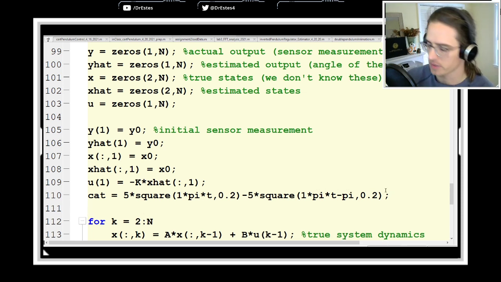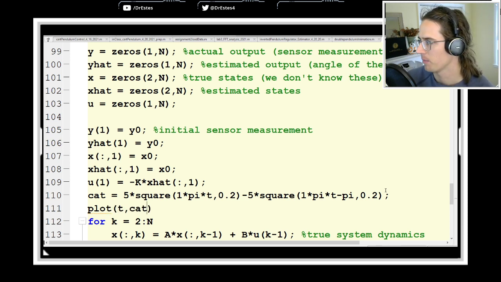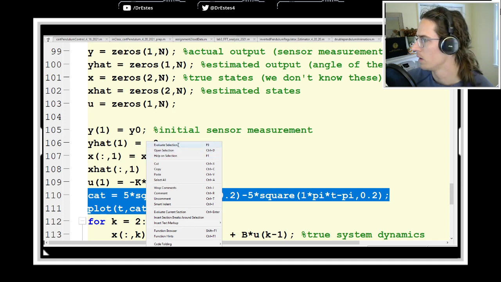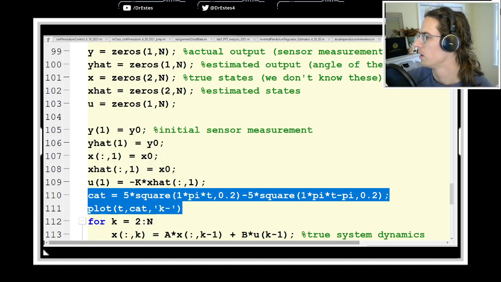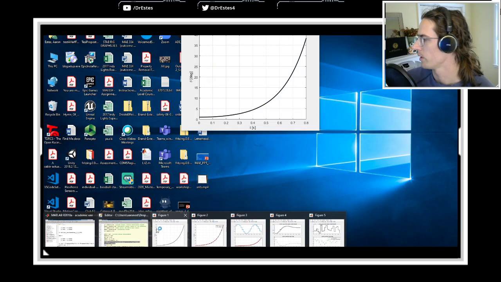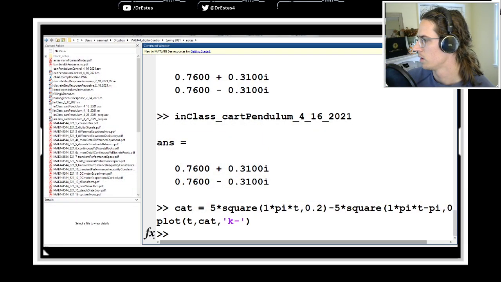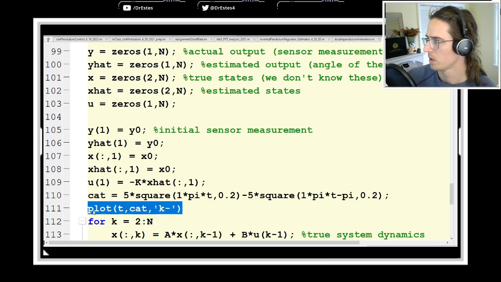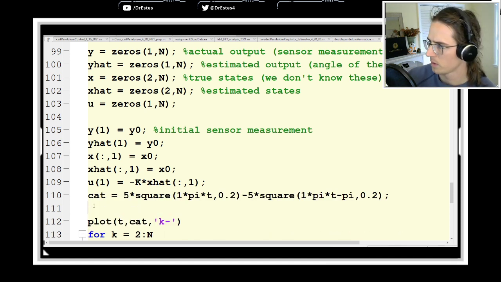Here, let me show you what this looks like before we do it. Plot as a function of time, cat. Wait, where did it plot it? I really should make another figure first. Is this gonna work?